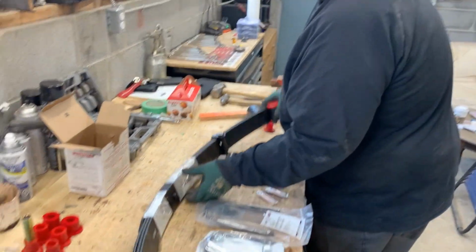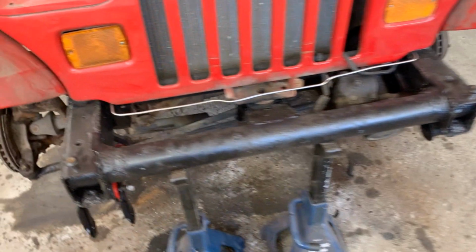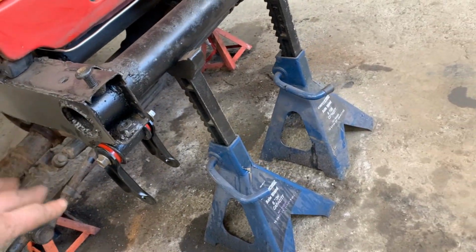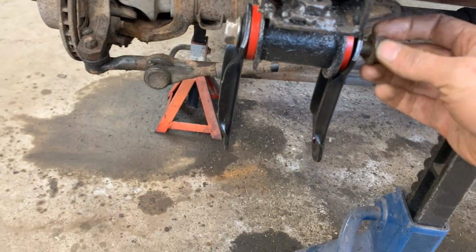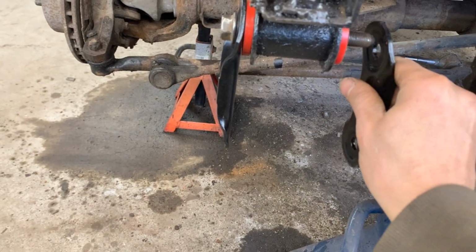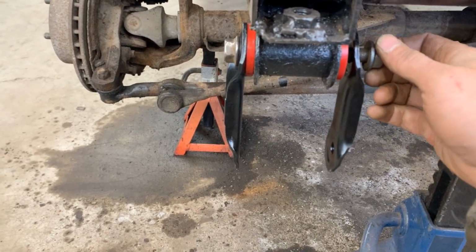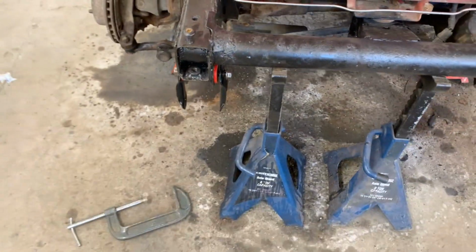Okay. David does what he does best. I like to hammer stuff. Hammering all the time. I'm gonna install the sway bar. We already put this bushing here to make sure it fits. Of course, we put the shackle the wrong way. It goes this way. I did that. Yeah. I said we. Oh. No, I did it. I was responsible.